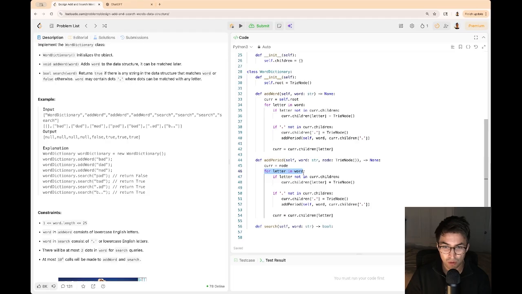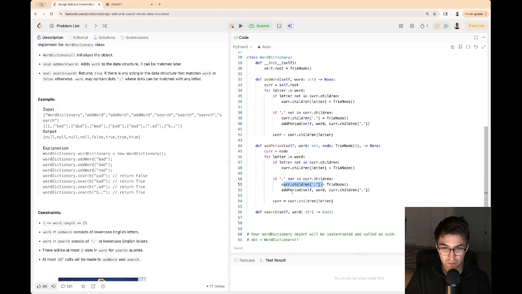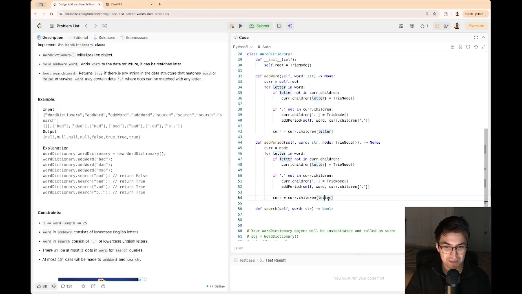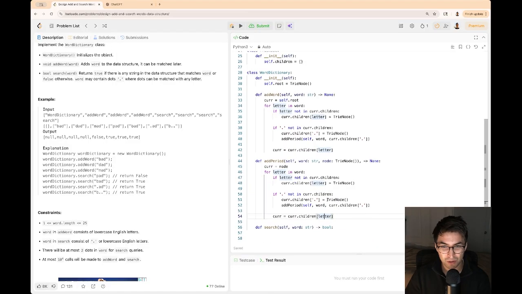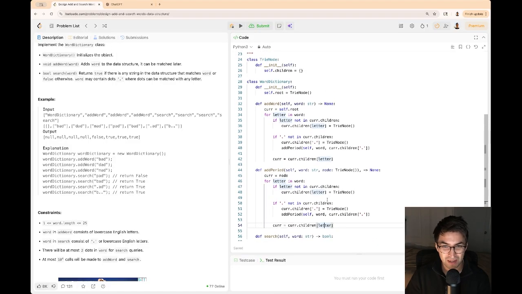For letter in word, if letter's not in cur.children, cur.children equals a trie node. This is an actual letter. And then if period is not in cur.children, we add another period and we do the same thing over again. I think it looks more sloppy than it actually is.